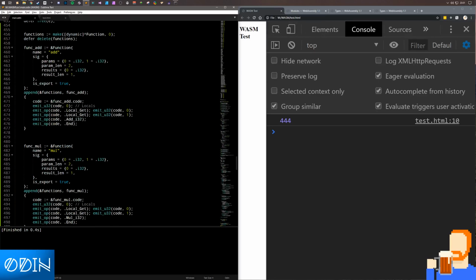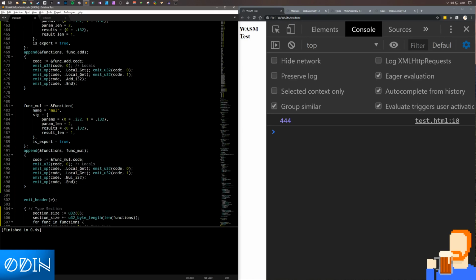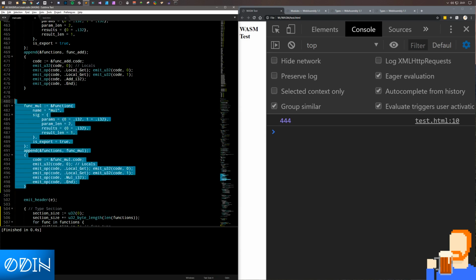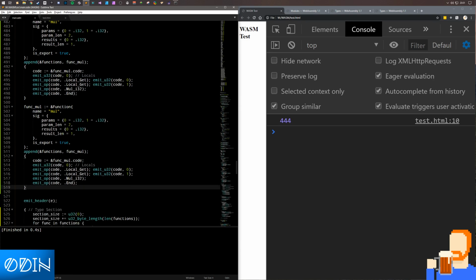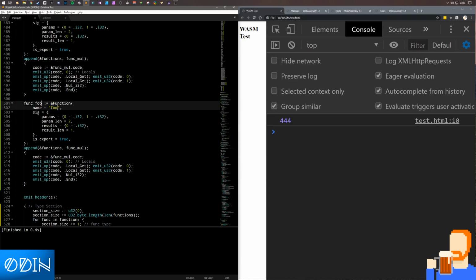So theoretically, we can now add our own stuff and be more generic about it. I can now add another function to this entire list, and I'm going to call this foo. I'm going to do the same sort of operation here, keeping it simple. But this foo operation is a little bit more complicated. We've got no locals, so we say no locals, and then all we're going to do is get the first two parameters. So we get the first parameter, and we're going to multiply it.